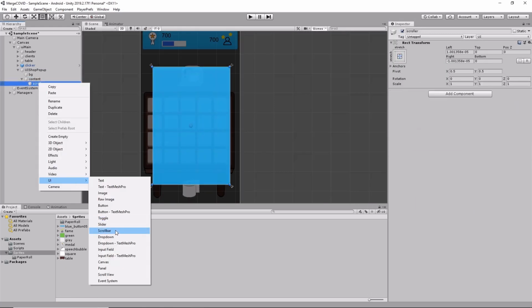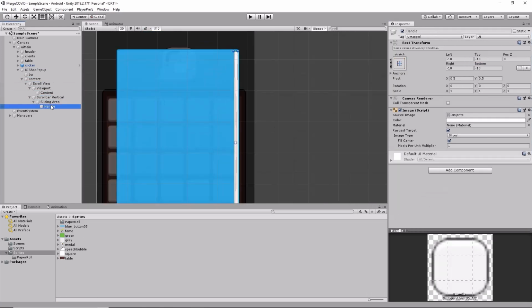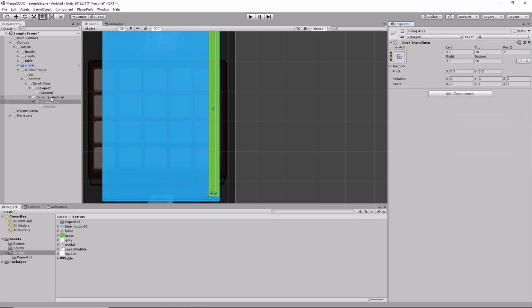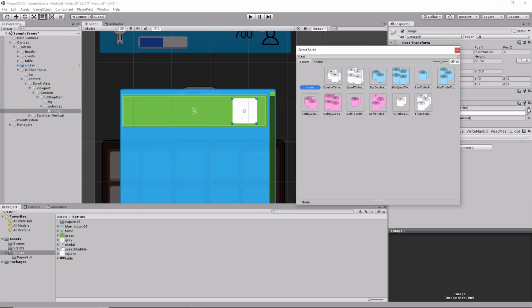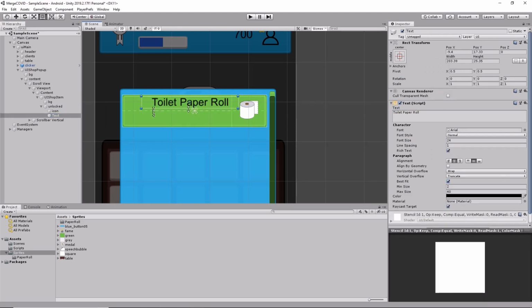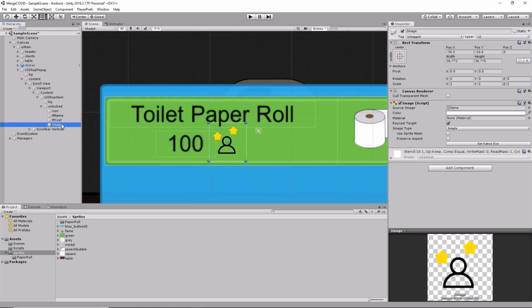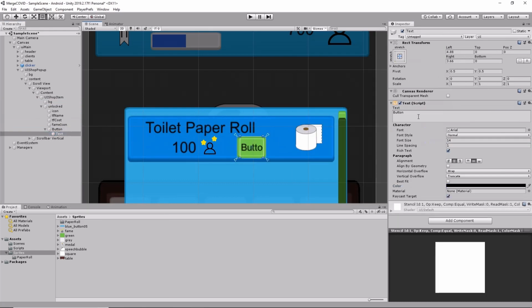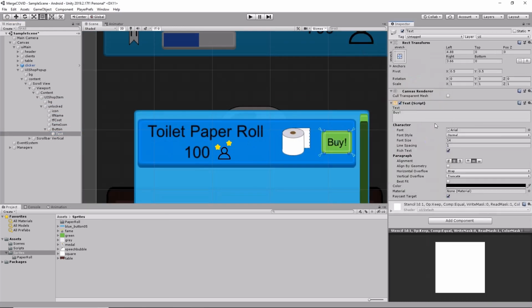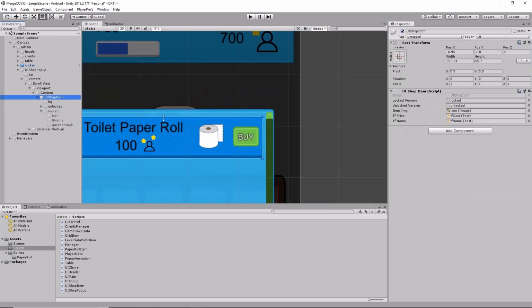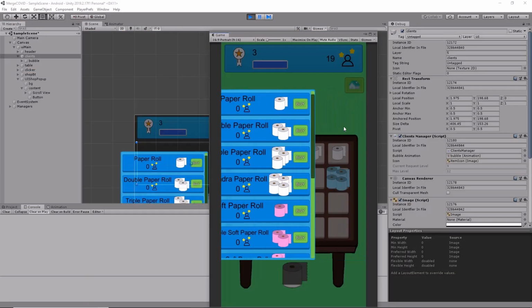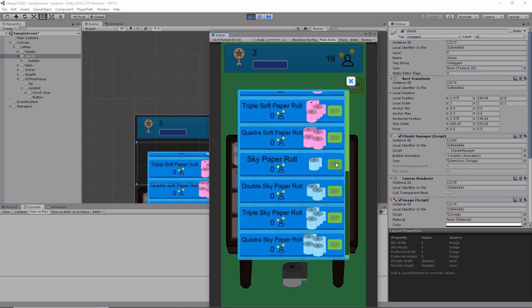To give a sense to the fame points, I've added a shop where you can buy toilet paper rolls. So I've made a pop-up with a big list of every toilet paper in the game, where you can spend fame points and instantly get the piece you need. But you can only buy what you have already discovered. You can't instantly go and buy the last toilet paper roll that has the highest value, you have to earn it first. Using the Unity built-in scroller, I quickly made this, and so it was done.